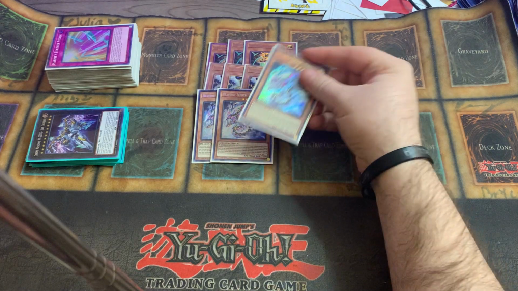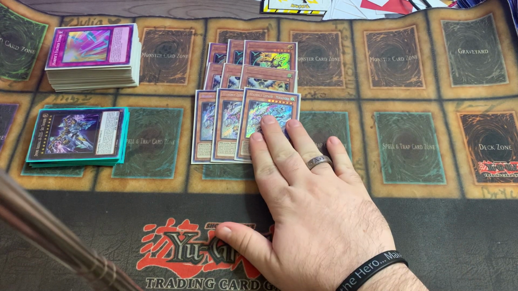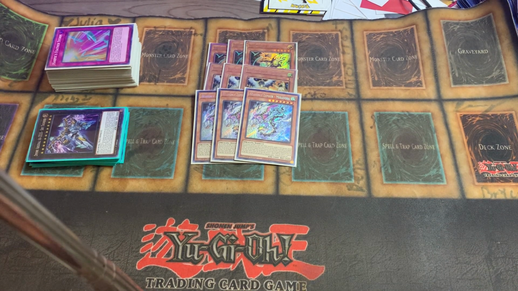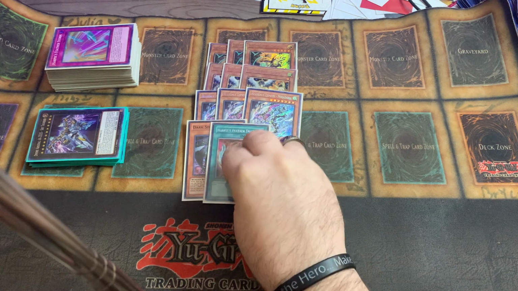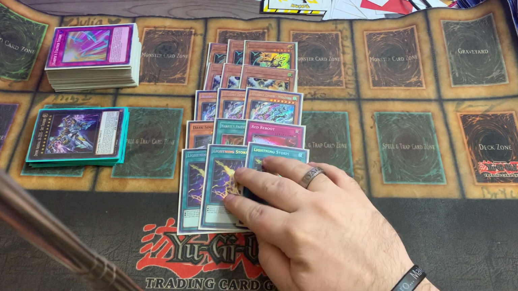So yeah, I think it's really important to have a lot of hand traps against Calamities. This is one that stops him. It has applications in other matchups, very seldomly, but they do come up, and it's a really interesting card. And then for back row, we have Dark Smorg and Harpy's Feather Duster and Red Reboot. This card's insane. And Triple Lightning Storm.